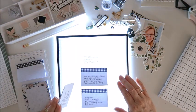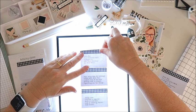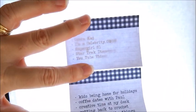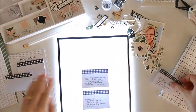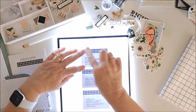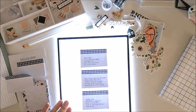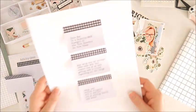So all I had to do was stick that over the top there, and then I got my sticky notes. I was able to see the sticky notes through with that light pad there, so I just stuck it straight over the top, and just with the line spacing it really lined up perfectly with the lines on this sticky note. So I was really happy with how that worked out. Because it is a sticky note, that top section there just adheres itself down. It actually held pretty well, but with the bottom bits I just used a piece of washi tape across the bottom of each just to keep it nice and flat as it was going through my printer, and that worked perfectly. So that's how I got my journaling onto those sticky notes, and I love how that turned out.